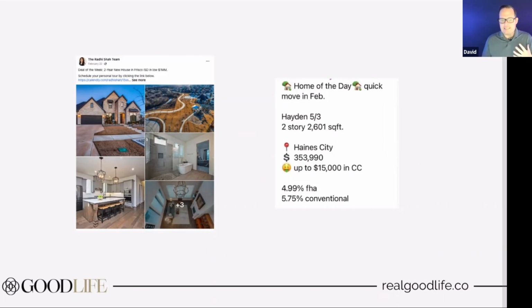So it's just really easy to repurpose the content once you figure out what your deal is. Then you can post on multiple mediums. Then you can make it an Instagram story of, hey, I just sent out my deal of the week. I found this great house that's under $1 million in Frisco. It has this amazing kitchen, right? Send me a message if you want that, or if you want to be put on my deal of the week list, I'll get those out to you. It's the same content, but you're repurposing it and you're inviting people in. That's all we're trying to do here.